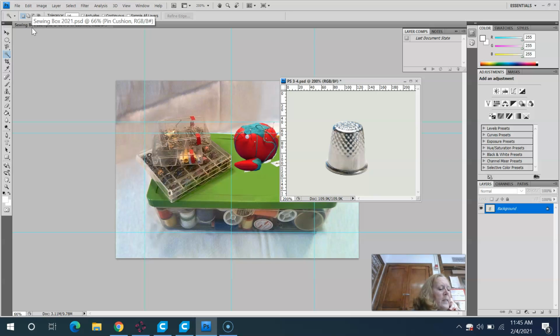and we're going to try this again using the Quick Selection tool. Okay, so we're going to switch to the Quick Selection tool, and then we're going to take our cursor and place it in the center of the thimble, and click there, and then slowly drag our cursor to the edges.